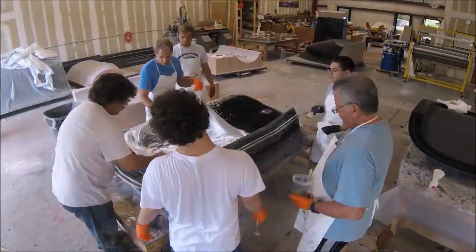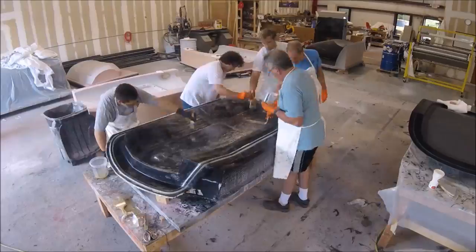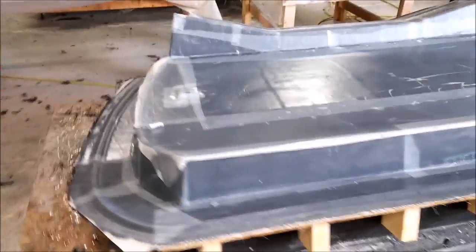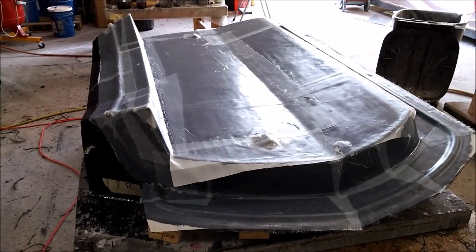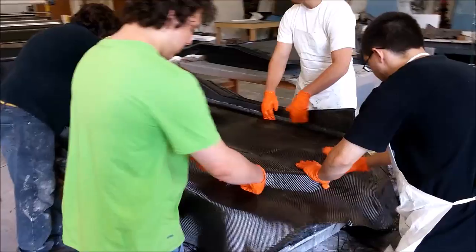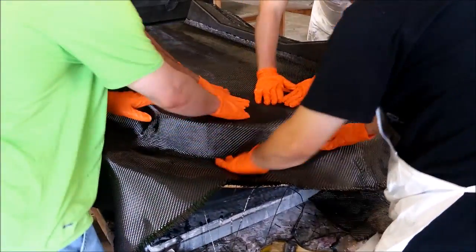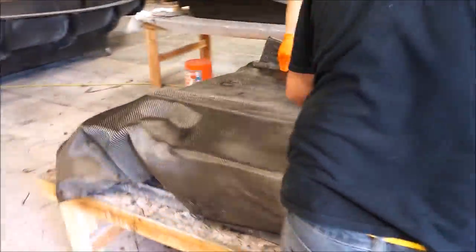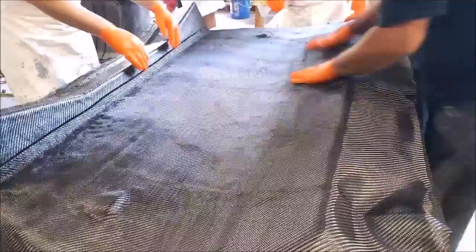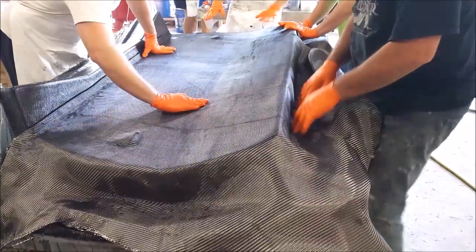I won't go through the complete video history of creating this, but we put down the black coat and then the first layer of fiberglass — that was a two-day process so we split it to keep it less stressful. The next day involved peeling the peel ply off and putting four layers of heavy carbon fiber on. Somebody asked why we use two light layers and then four heavy layers: the heavy layers add strength, and the lighter layers give a nice smooth finish on the inside. You progressively get thicker layers starting with light glass then carbon fiber for a smoother finish overall.